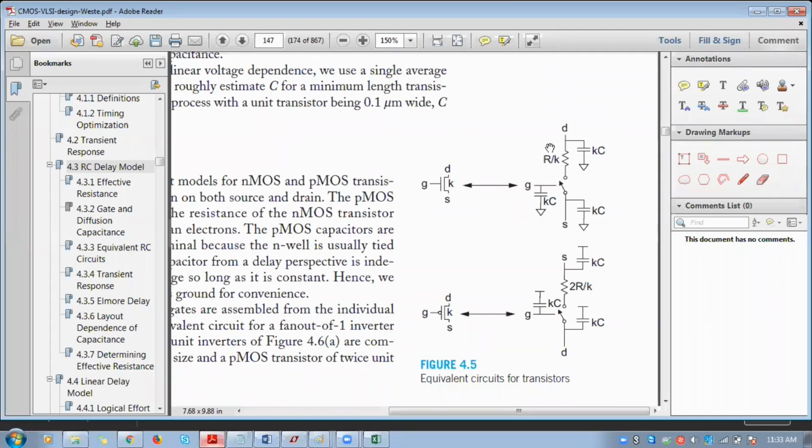For example, R by K. R is the resistance you need to get, capital R. In order to calculate the K value, you have to equate R with R by K. So R equals R by K, so the K value will become 1. That's why we are choosing the K value as 1. Here also, 2R by K will be equated to R, so in order to get R, we have to substitute 2 instead of K. If you have the same resistance, then we will have the same output current. That is the logic. For every calculation, based on this only, we are setting the K value.